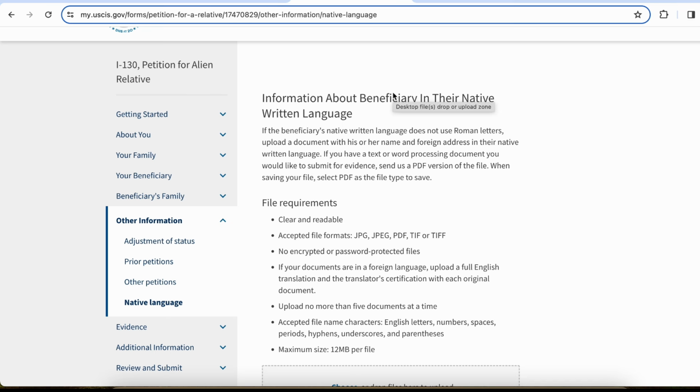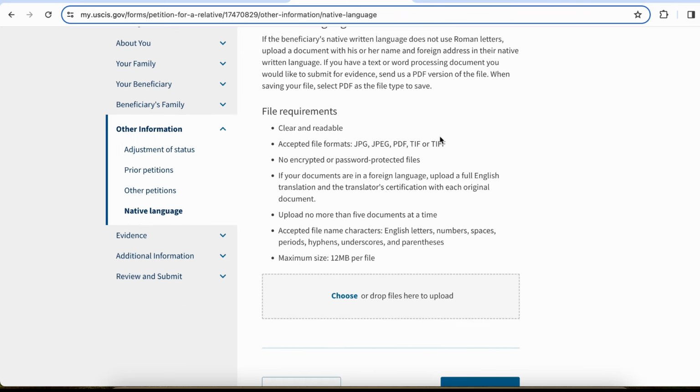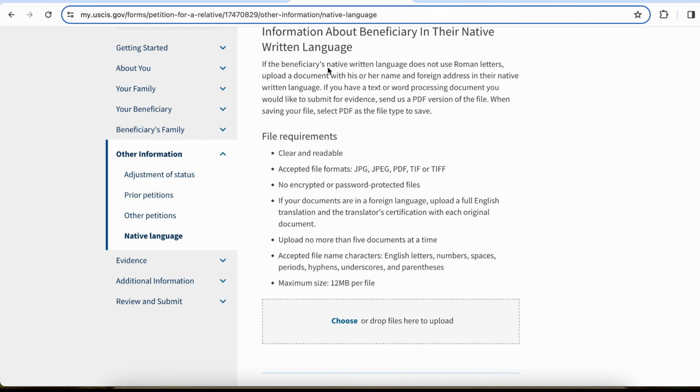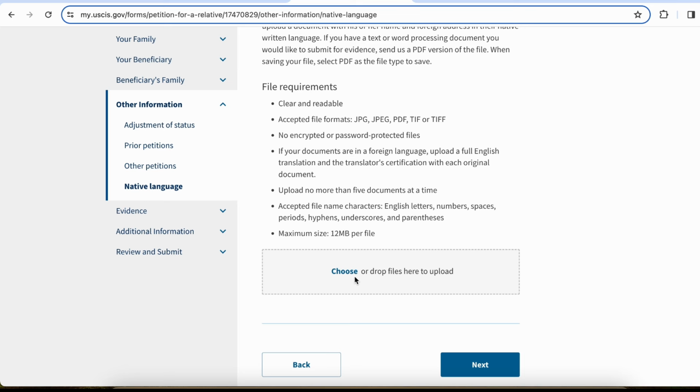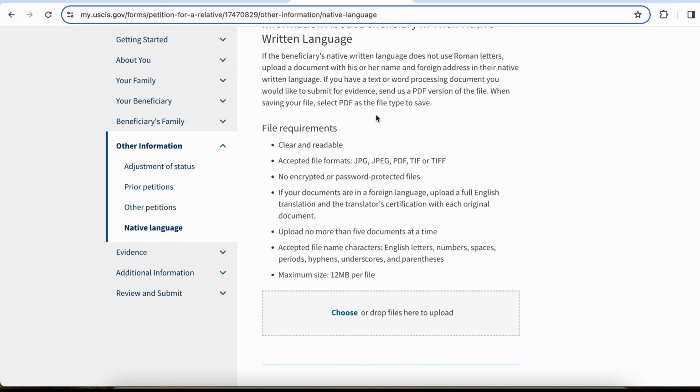Information about the beneficiary in their native written language. If your beneficiary's native written language does not use Roman letters, upload a document with his or her name and foreign address in their native language. Here you have to upload a file, that can be a PDF file.